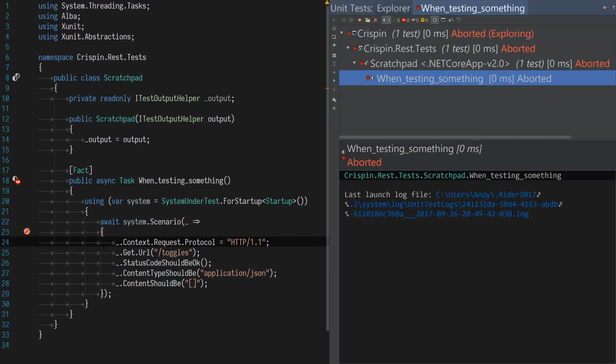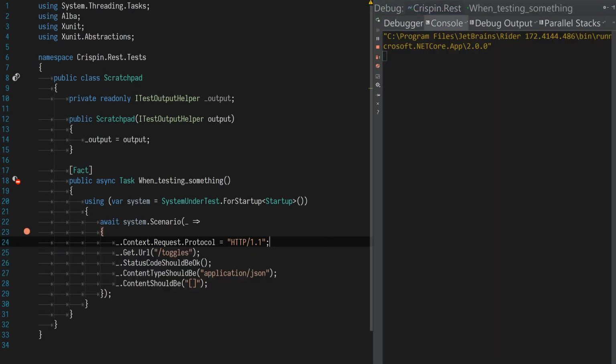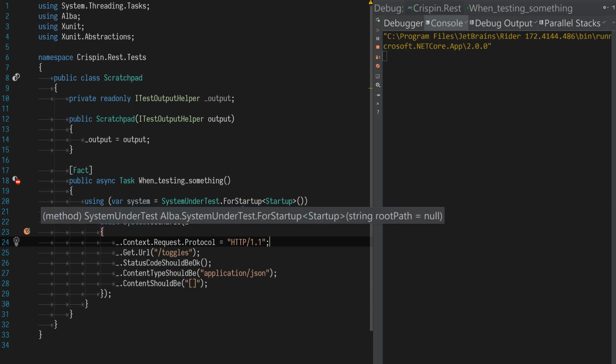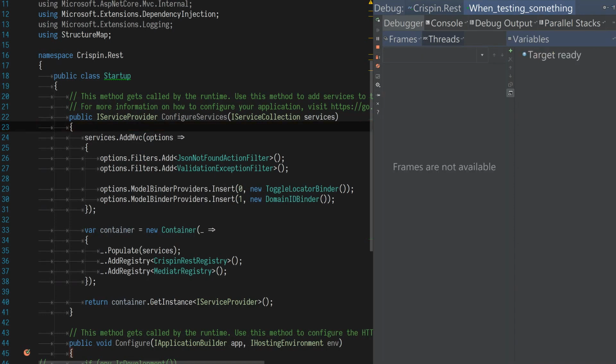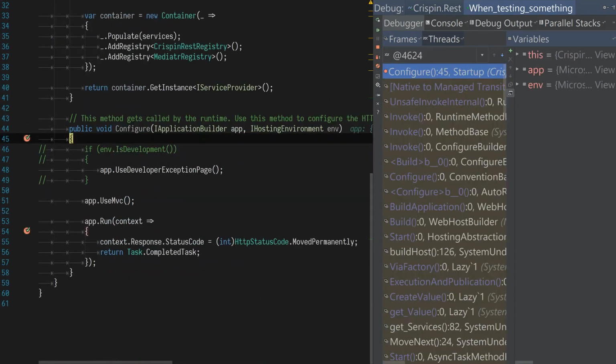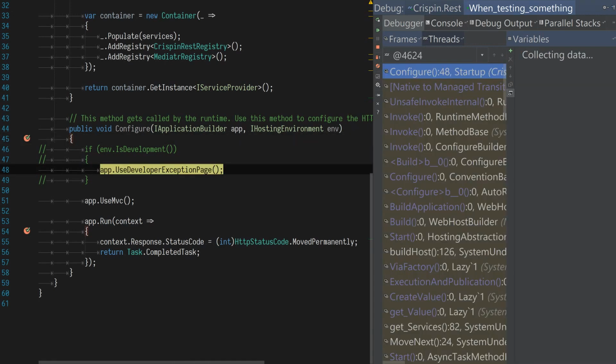Right. So I was playing around with this earlier, and I would not believe how much slower OBS makes this.